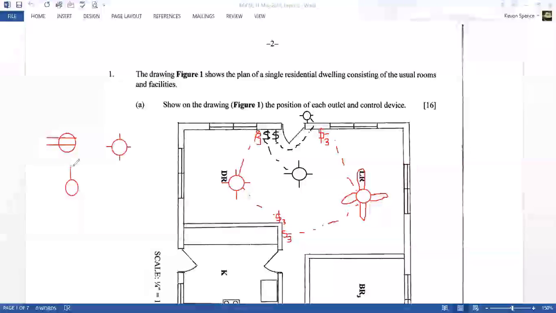Hold on. So duplex outlets could go anywhere, or they have specific places where they're supposed to be? Okay, Alfonso, you want to answer that? Answer Zoe's question. What did you say, Zoe? I say if duplex outlets could go anywhere, or they have specific places to be.